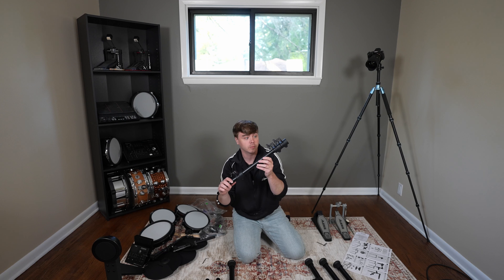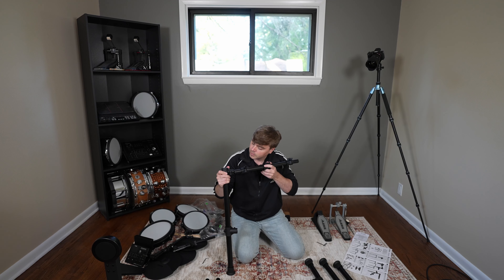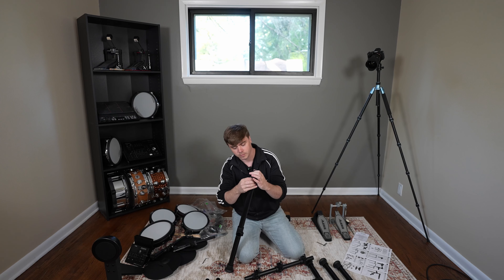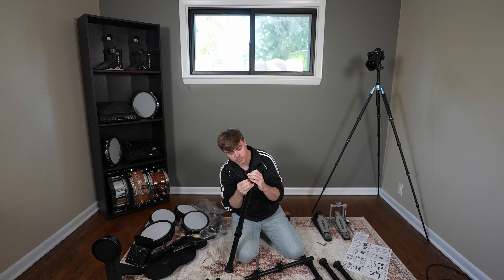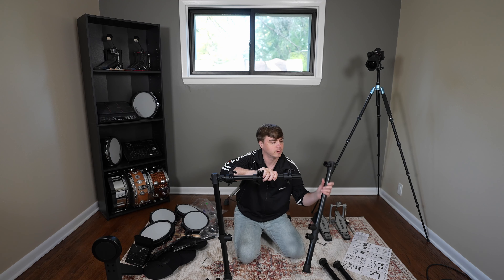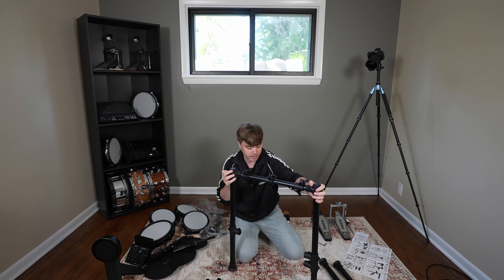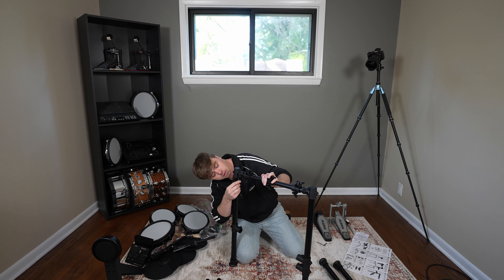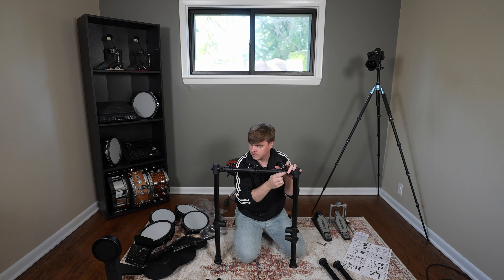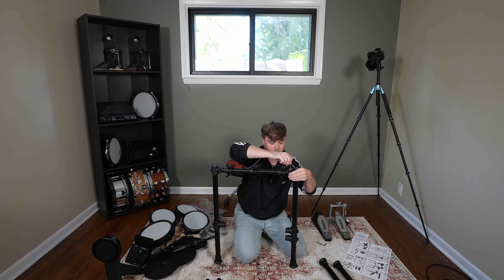Then you're looking for a center bar that has three attachments on it. From here we're going to insert the tube into this piece, but you will need to loosen it up a tad bit — just going to finger tighten that for now. This is the front of the kit. At this point I'm going to take the wrench here and snug this up, then do the same on the other side. I may have over-tightened — I just didn't follow my own advice.